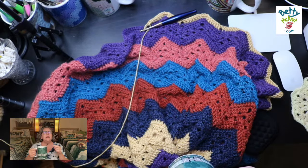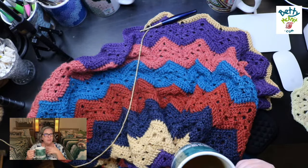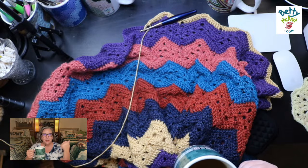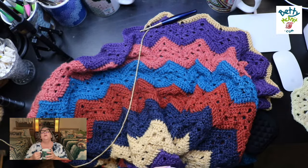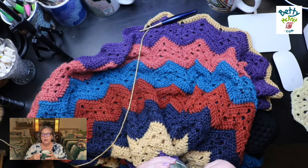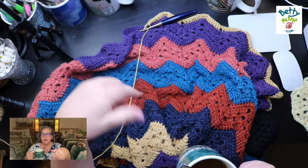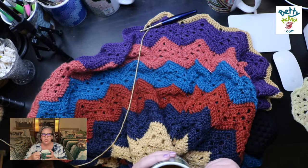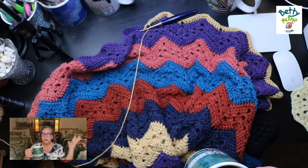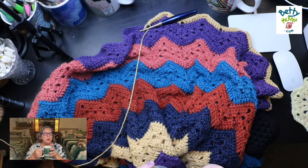Let's see, and what else? Sometimes towards the end of the month, I do a WIP roundup where it's like, bring something you're working on and finish it up. You know, time to weave in the tails or whatever. And then once a month, I do a self-care check-in where we learn somatic exercises, hand stretches, things like what I was talking about with the aromatherapy, where we bring intentionality to our projects so we can feel good and bring more joy to our work and really enjoy our crochet more and more.